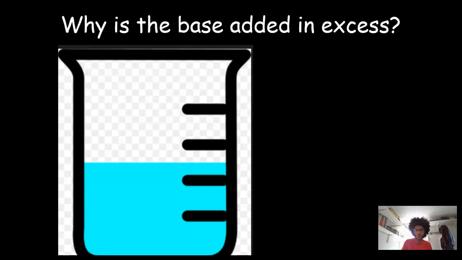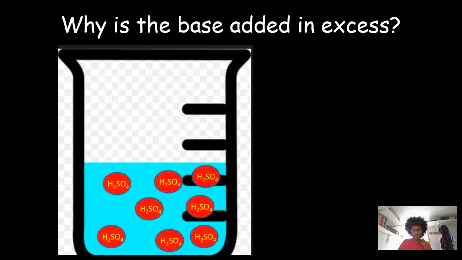And then the final thing I want to talk about is why you add things in excess, because if you've done the experiment, you would have added loads of the insoluble solid inside it, and then your teacher would have said do it until you can still see it even if you've stirred it for ages, and that means in excess. But what does that actually mean? Now the best way of me explaining that is you have to be familiar with pH a little bit.